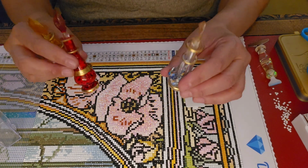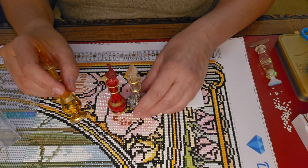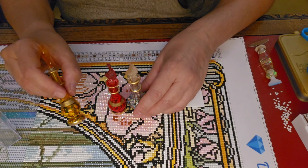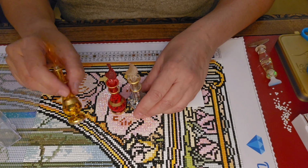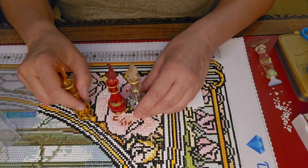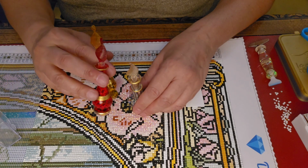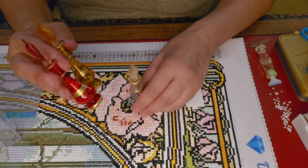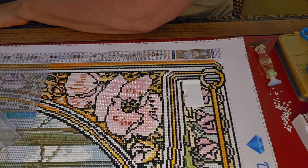I don't need to have bags and bags and bags of stuff, even though doing the Woman in Gold, I ran out of drills. I mean, they were right down to the wire. And so I was able to take some from the Kiss that I had here. But I never want to be in that position again where I'm running out of drills. That's just crazy. Put my jars back.